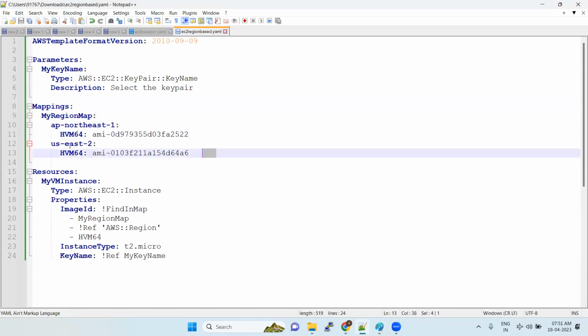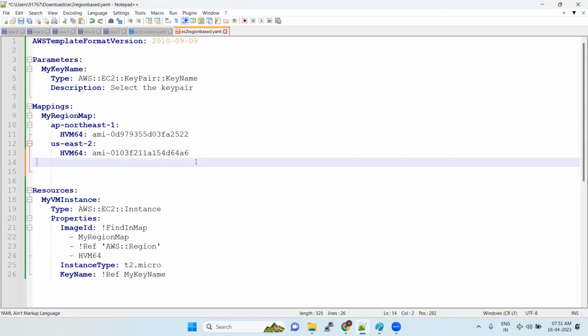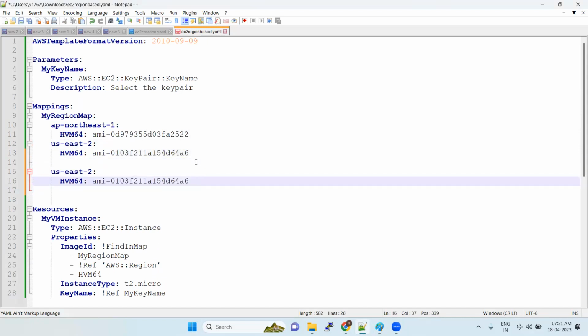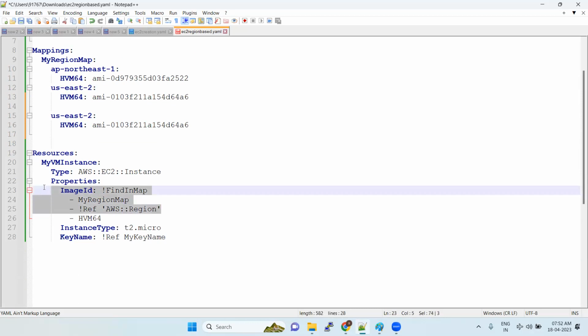So you can create a number of regions here, like us-east-2, us-east-1. North Virginia region, n number of regions you can have. You can select the region name and we can pass the AMI ID. So when you are creating, the template is common, but if you run the template in various regions, based upon the region name, it will pick the AMI ID and pass it to your image ID.